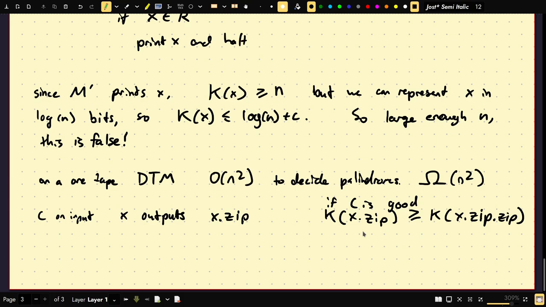Otherwise, I can make a new algorithm which just runs C n times until we're not getting a smaller file size. In fact, I think on a Mac, if you keep compressing files, they get bigger for some reason. I think everyone, when they're a kid, realizes that zip files are smaller, and then they're like, wow, I'm just going to zip this file a million times, and then the movie is going to fit on my flash drive. And then that doesn't work. Otherwise, if this was true, you could compress a file to a single bit every single time, and it wouldn't be lossless.